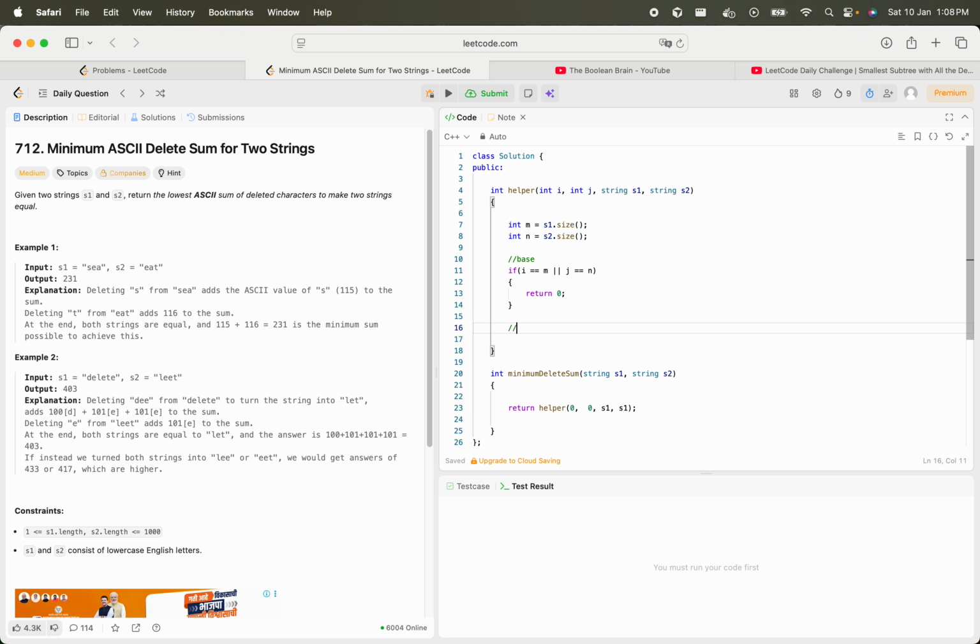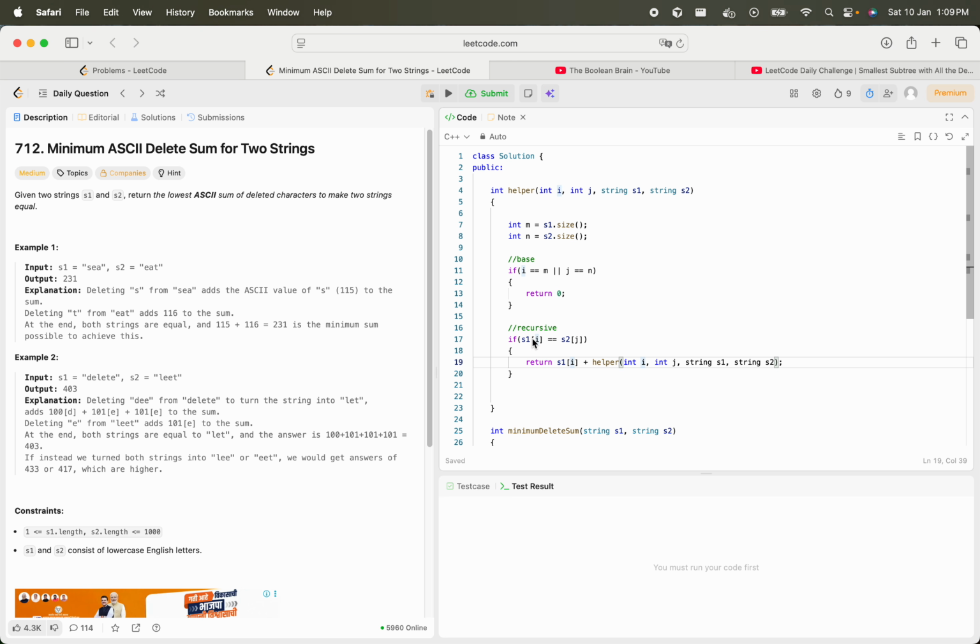Now let us check the recursive steps. First, we check whether we can select the ith and jth elements. When s1 of i is exactly equal to s2 of j, I can return the ASCII value of the current element, which is s1 of i, we can keep s1 or s2, anything is fine, plus I need to go to the next step by calling the recursive function.